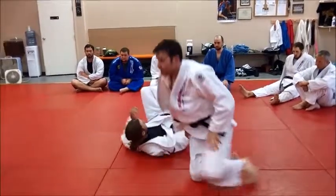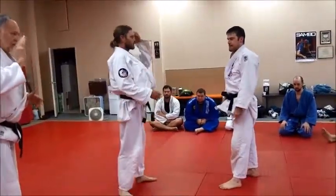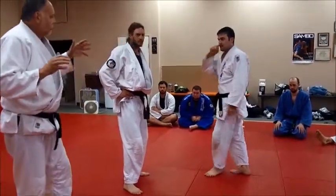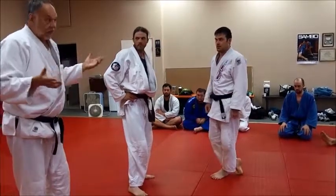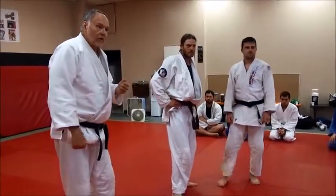Now notice he's so deep between the legs that he's just driving up and over. He's literally projecting Eric over his body with great force. That's what's called a nage, a throw, to throw something over the body. Coach, you want to jump in?